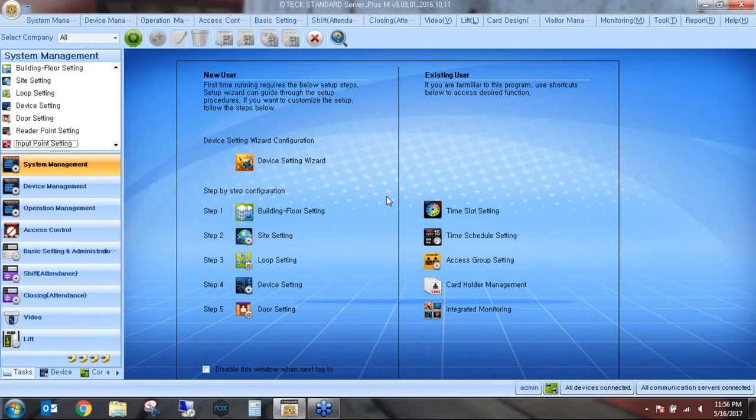There is one requirement to activate this function, which is you have to have 2 readers for a single door. Reader in and reader out.